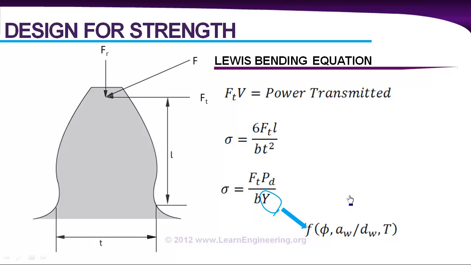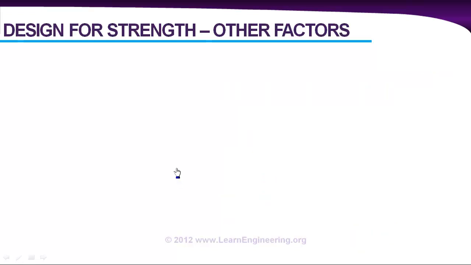But if you design a gear using this equation, that will be so unrealistic, because here we are considering our gear like a cantilever. We are assuming it is in a static condition and we are designing, but that's not the actual case. So in the next section we will see how we can modify this equation in order to incorporate many other factors which affect the strength of the gear. Here we will do the same design as we did in the last section, but by considering so many other factors which will come into picture. So a more realistic approach.